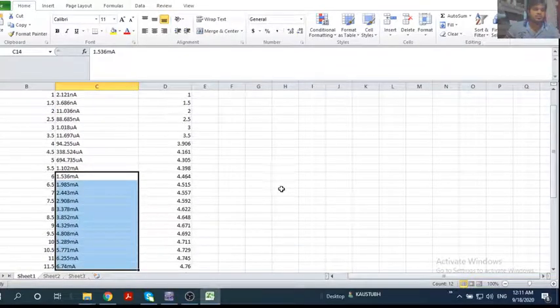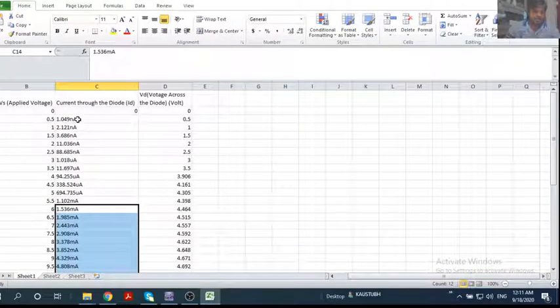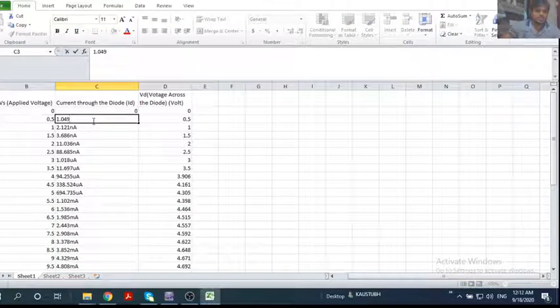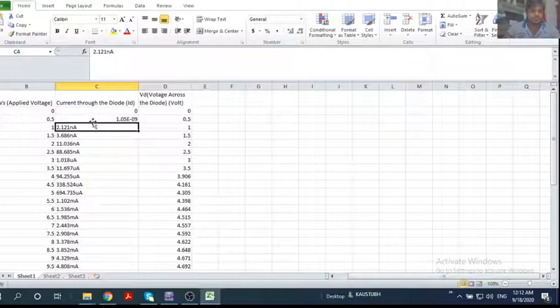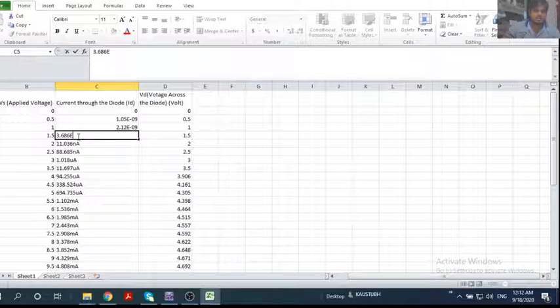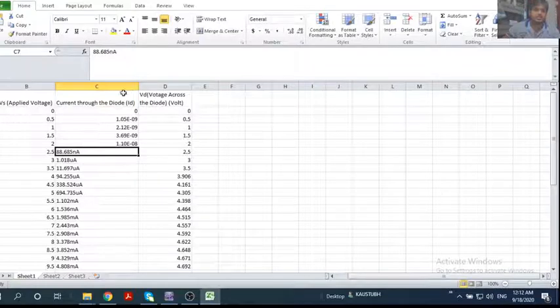Now we'll plot it. For plotting, I'll change this nanoampere to the more scientific notation, E minus 09, and this is also E minus 09, and this too. This means 10 to the power minus 9. This is also E minus 09, and E minus 09.